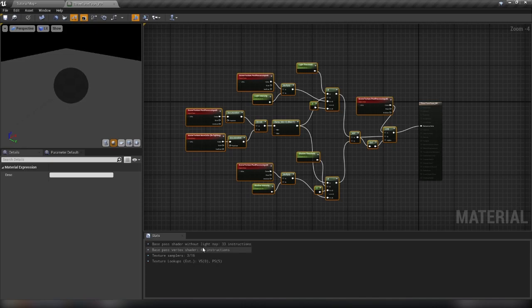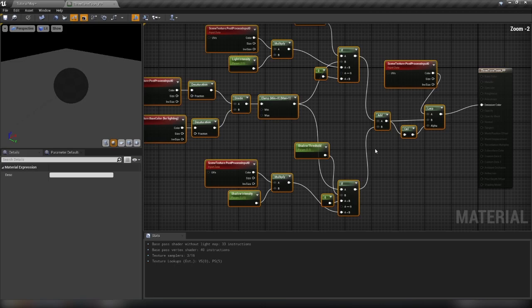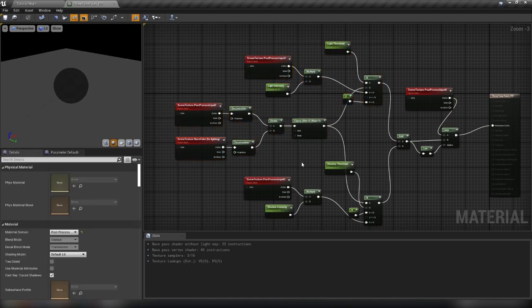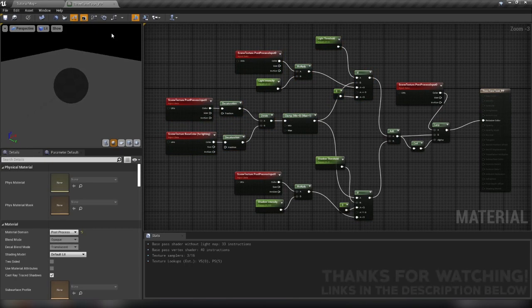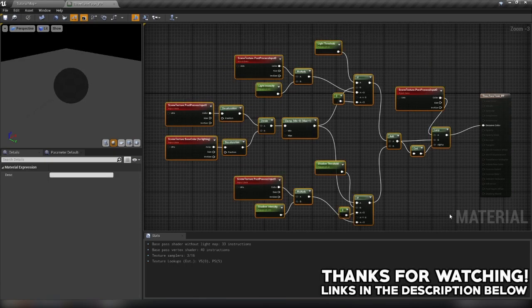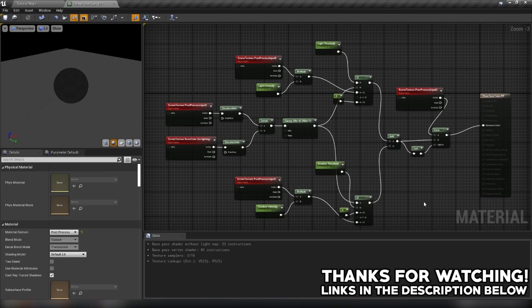And we can see here the actual material itself is only 40 instructions. It's a very lightweight material, so it's not going to cause much of a performance hit on its own either. These mathematical calculations obviously take up much less memory than texture lookups and that sort of thing. So it should be a pretty well applicable material. I haven't tried this myself in a mobile app, but a few people have used my original cell shading material and said they had some good results. So you never know, give it a shot.